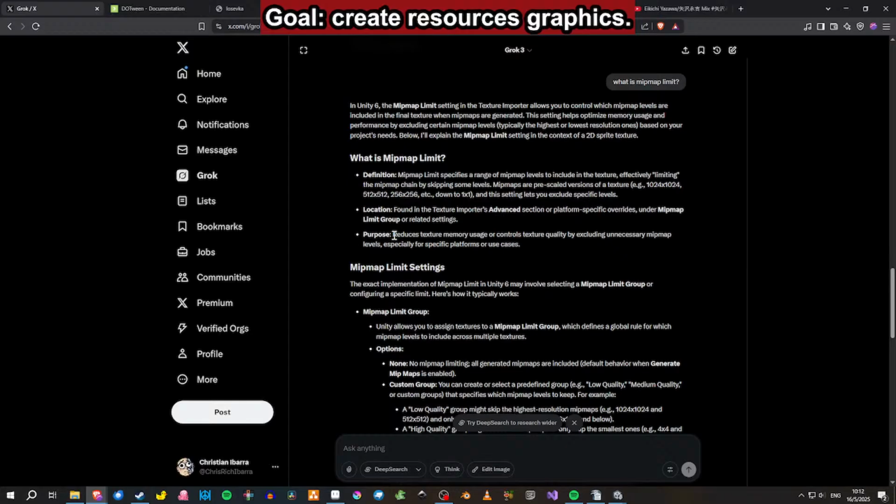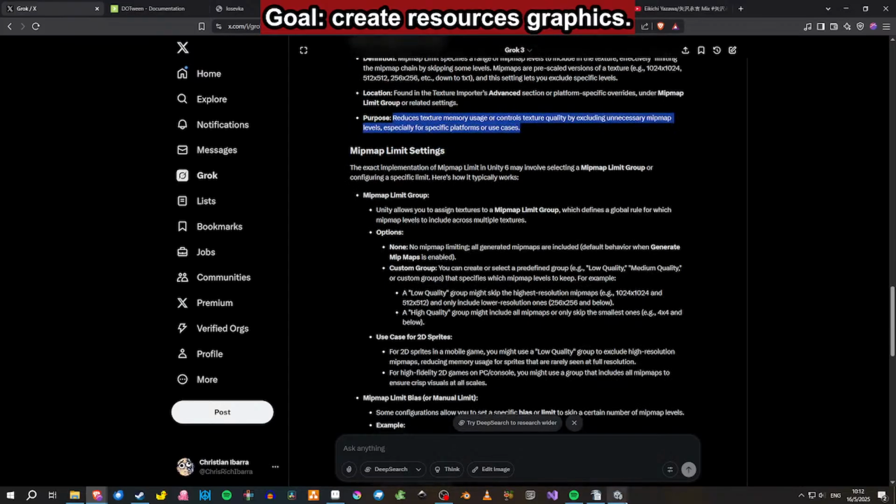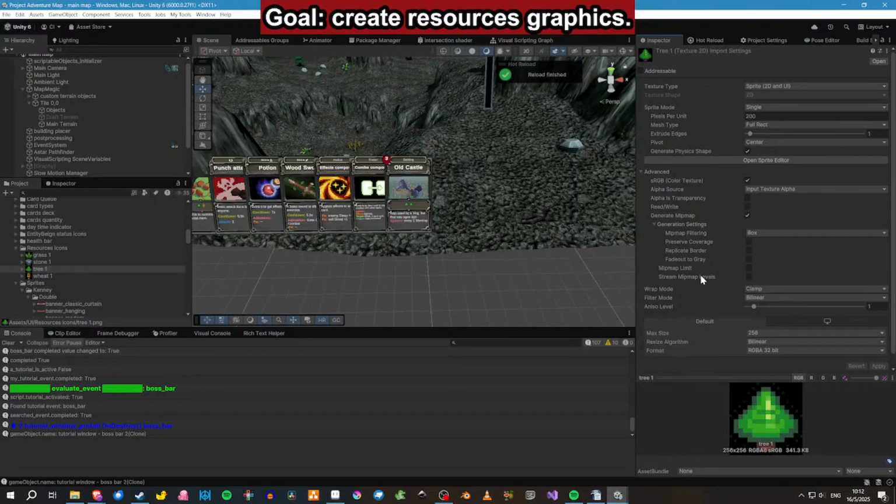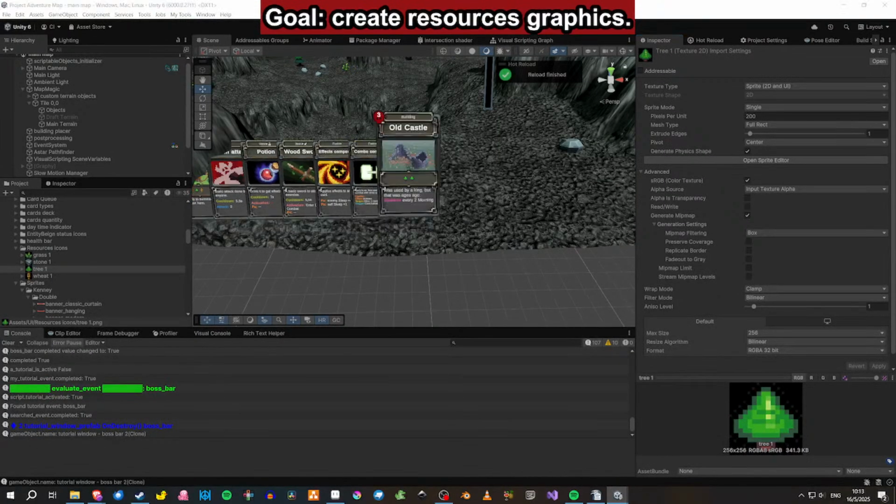Reduces texture memory usage or controls texture quality by excluding unnecessary mipmaps. Okay. Read write, alpha is transparency. Okay, so this works fine.